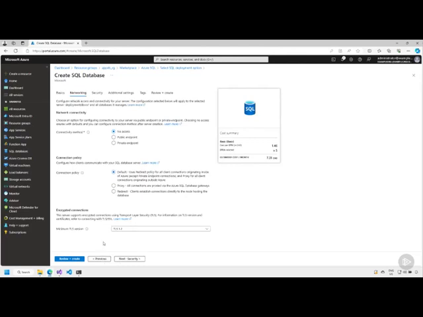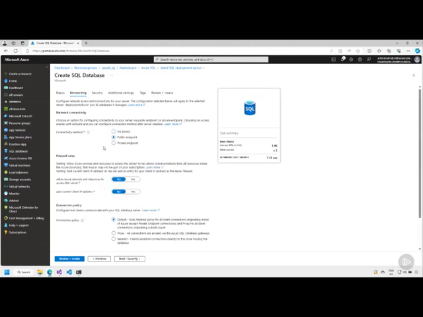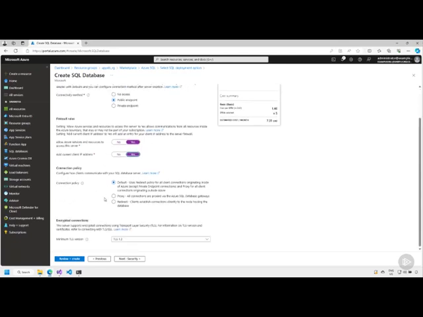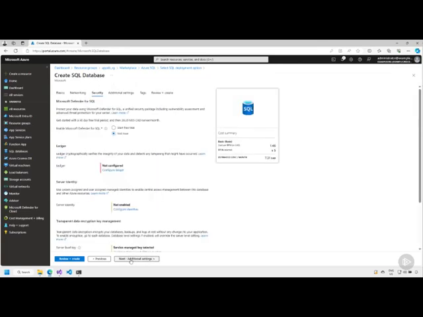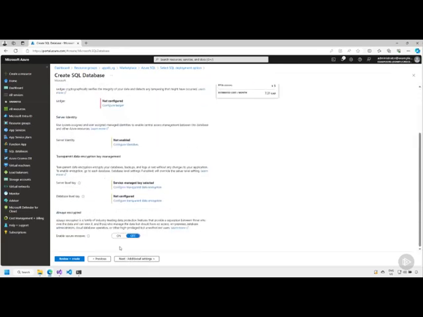By default, there's no public access, but we want to enable public endpoints, which will set up some firewall rules. Unless you really plan to lock down your SQL server and want to create your own firewall rules, I suggest you enable to allow Azure services and resources access to the server. That'll allow App Service to connect to the database. I also want to add my current IP address to the firewall rules. That'll allow me to connect to the database from this VM, so we can see the database in SQL Management Studio.